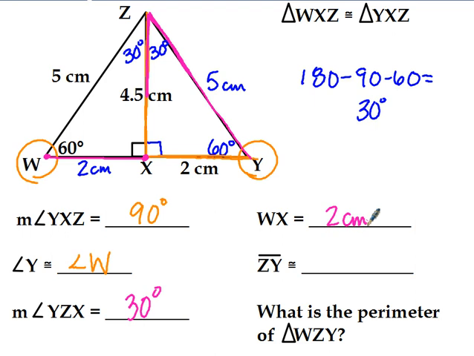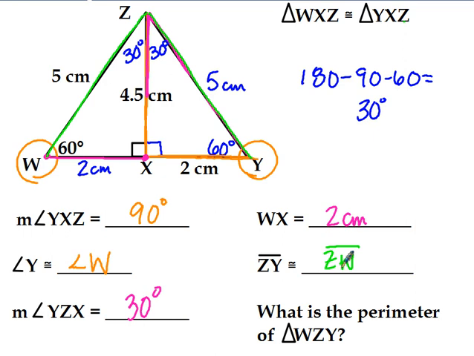And now ZY, again, let me switch colors. How about green? Okay, so ZY is from here to here. And ZY, I can see, is the same as ZW. So that's going to be this one over here. And again, you see the congruence symbol. That means they're asking for an object.